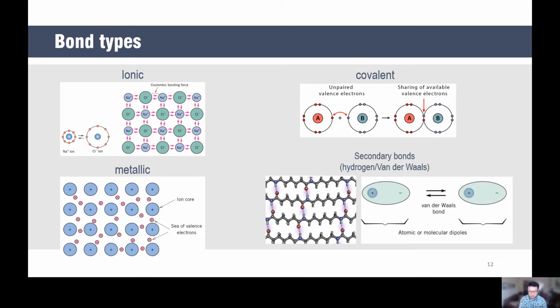The reason why polymer is one of the weaker materials compared to metal and ceramics is because polymer not only consists of covalent bonds, but it also consists of secondary bonds such as hydrogen and van der Waals. So earlier we talked about if you have a single strand of polymer, it might be very strong. However, polymers usually consist of covalent bonds, so these are the long chains of carbon-carbon bonds. But then in between these strands, they are bonded together by hydrogen or van der Waals, which are much weaker bonds compared to the previous three.